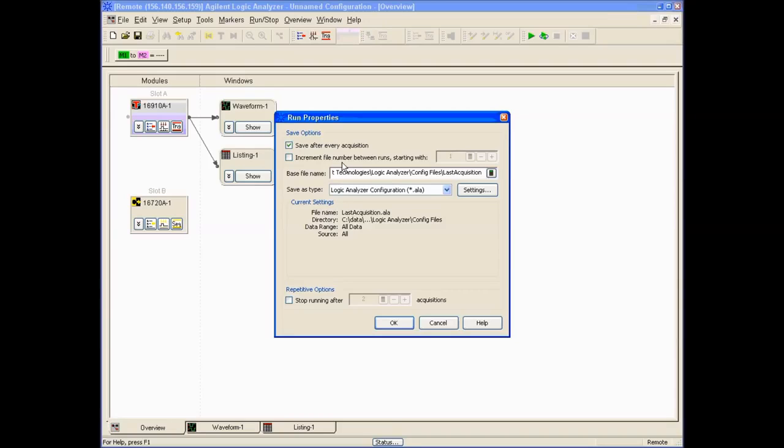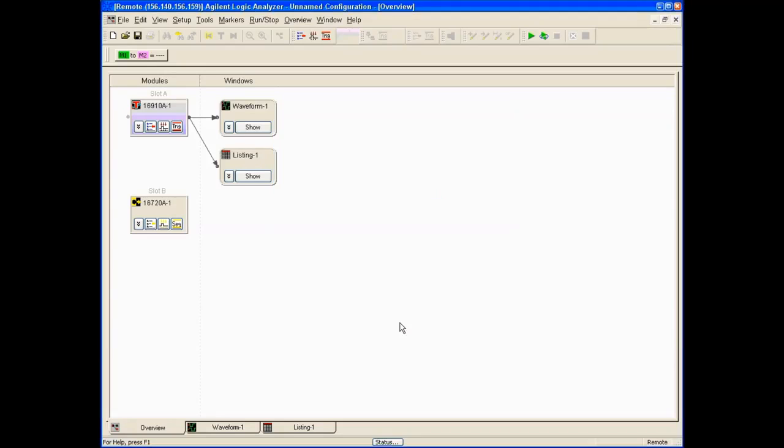The one key point here is that when we do this, there is always dead time while the logic analyzer is saving the data to the hard drive and then rearming. At this point, though, we should just click the run button and acquire some data. Notice that the logic analyzer takes some time to initialize.